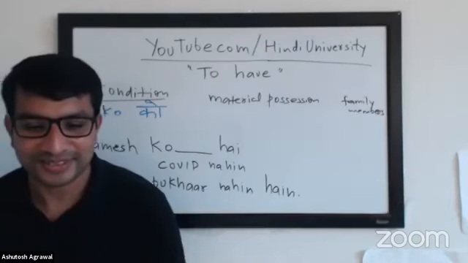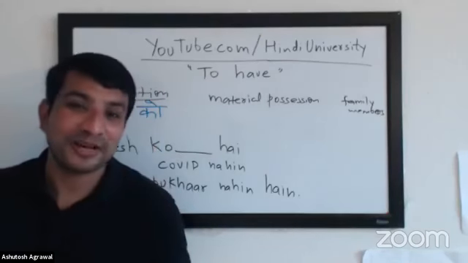A material is something that you said. Yeah, it's a great point. Oh, so COVID is not a tangible thing. That's why we use ko. So like any health thing, you say like aapko chashma hai. Well, actually, that's not a good one. That's you have it, right? So mere paas chashma hai, right? I don't want to give anyone any illness, so I don't want to say anything like that. But if it's an intangible thing, you use ko alone.